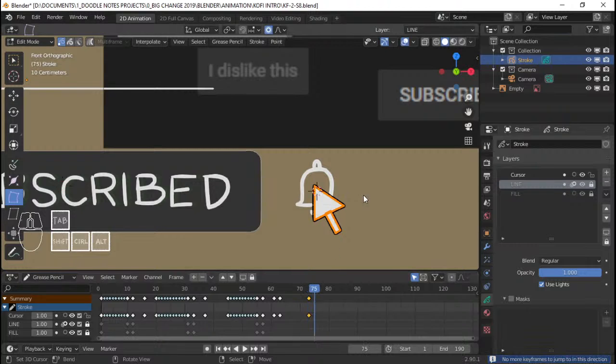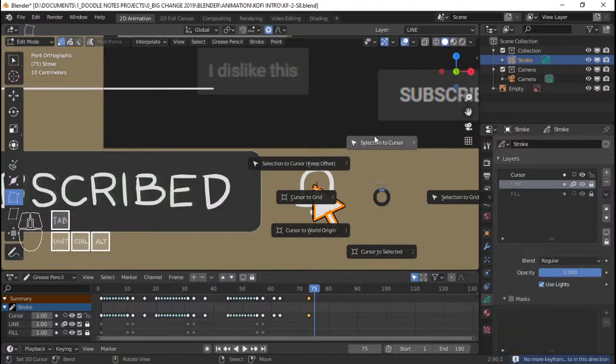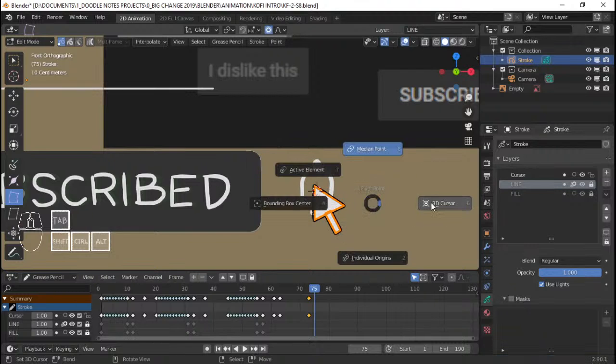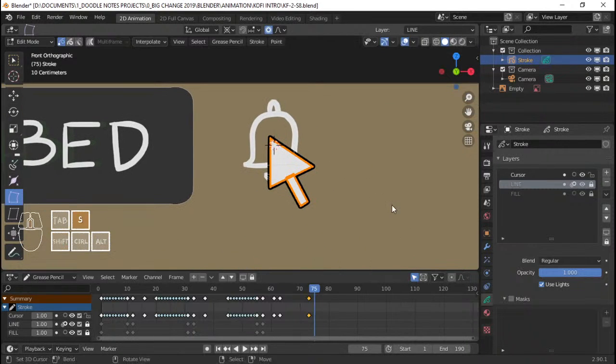So let's make the cursor click. Shift S, Period, 3D cursor. I'm gonna make this smaller a bit, and 4 frames before it comes back to its original size. 1, 2, 3, 4.